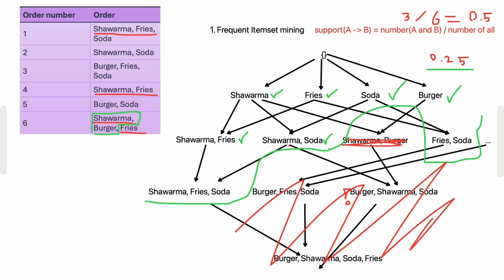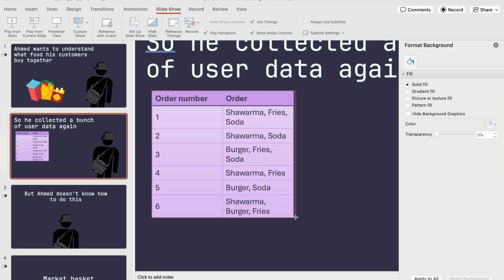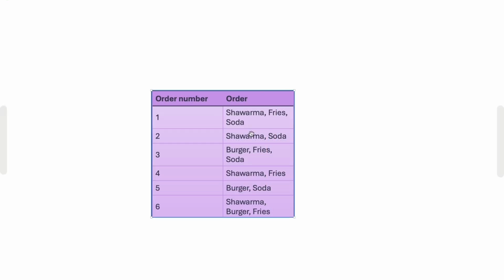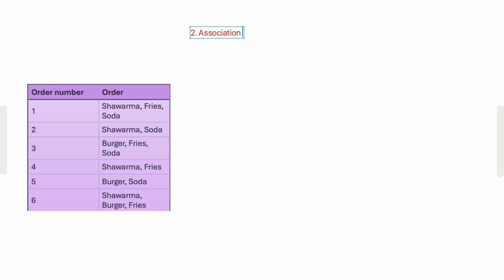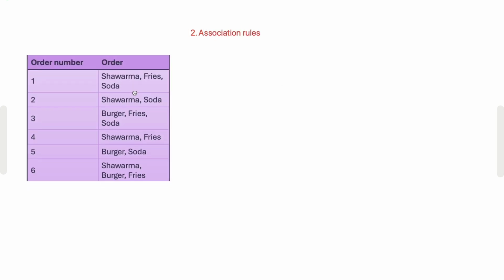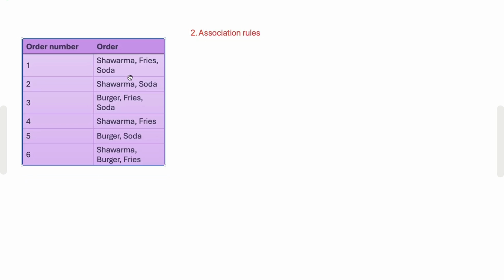So what we would then do basically is, let's say here we take shawarma soda and we take shawarma fries soda, okay? Now we want to find association rules. The way that we do this is we take our frequent items. Let's say, like we said here, shawarma. Let me just change the color.